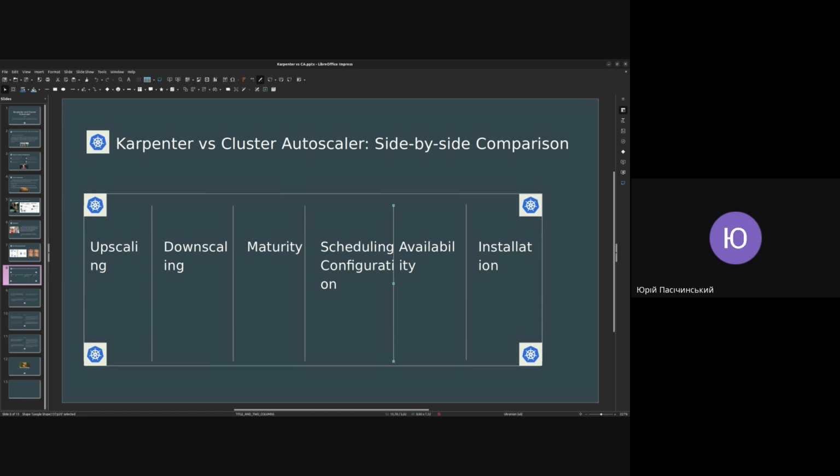But Cluster Autoscaler is a standalone tool, with similar availability. It can be installed on many clusters. A lot of big corporations use Cluster Autoscaler. It also has a mechanism to ensure high availability that includes leader election and automatic failover.